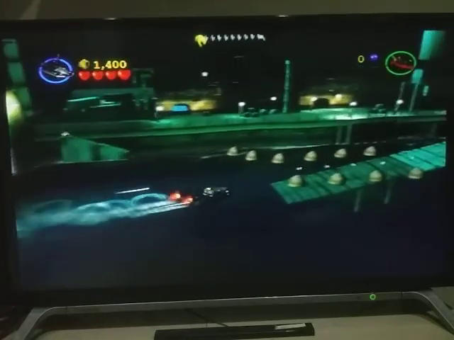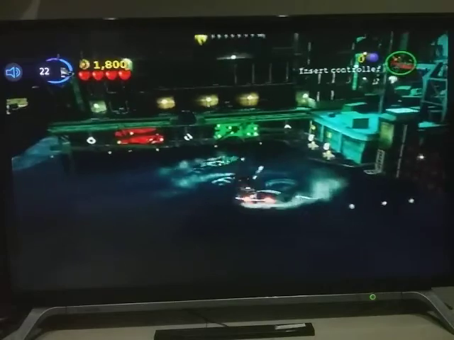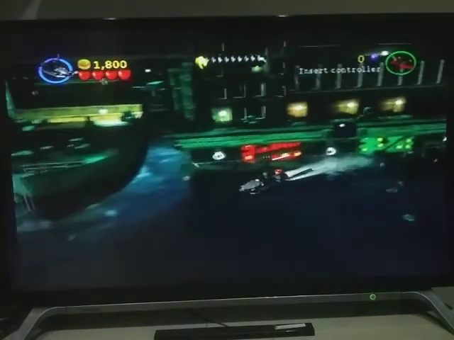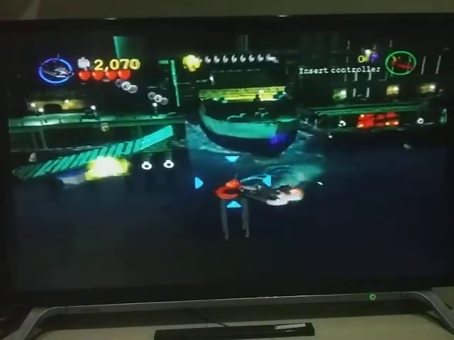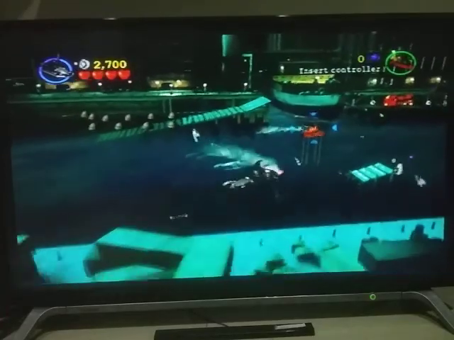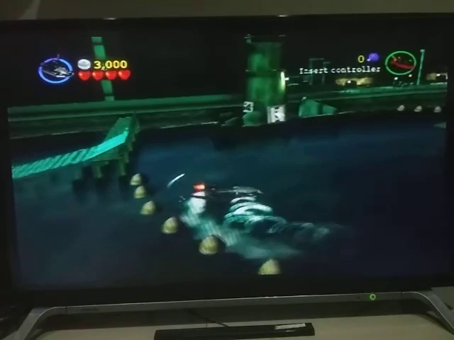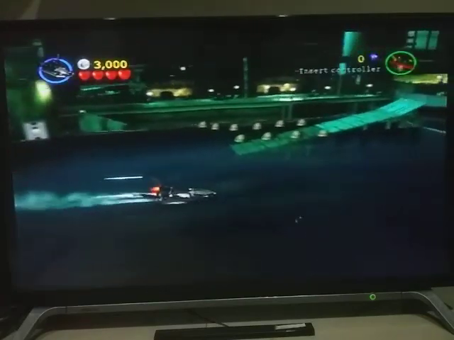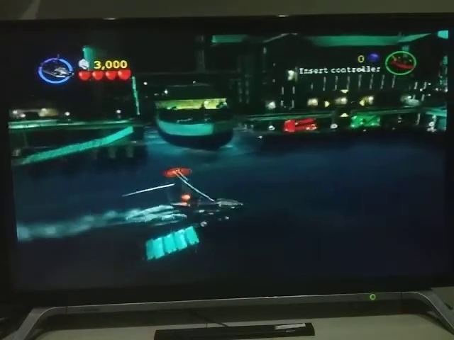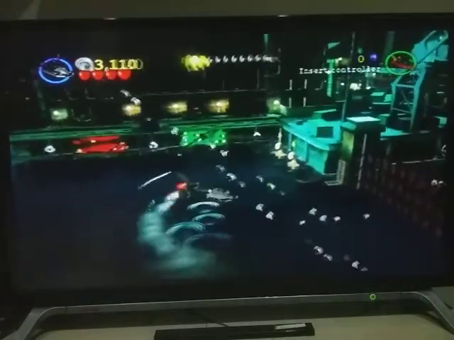I'm gonna grab those minikits first. I'm just gonna lower it to 22, okay? I hope you don't mind about that. All of this thing cannot just be destroyed. Now we can also destroy this thing. Why did I do that?